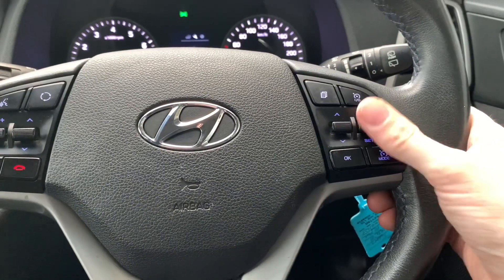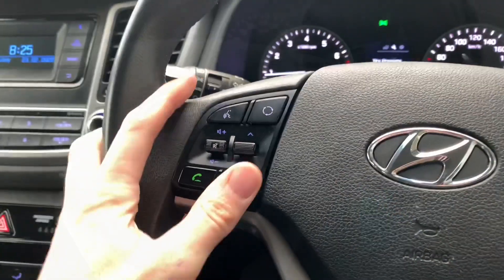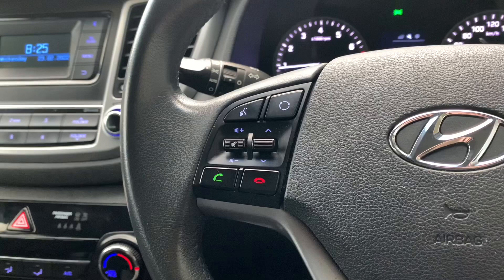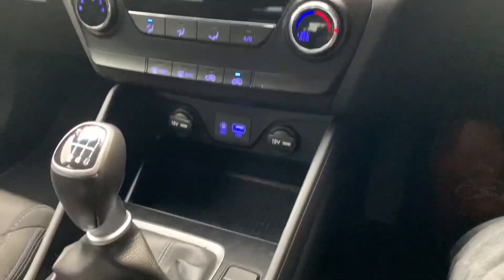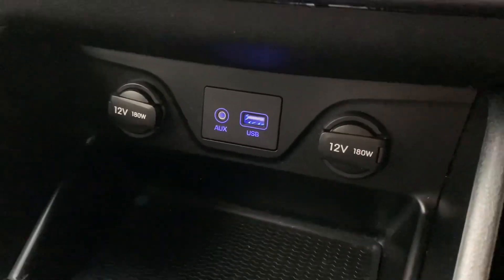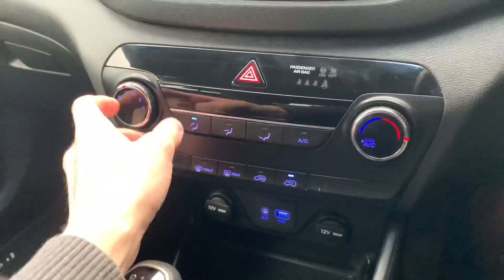This is cruise control so you can set and maintain your speed on the motorway and take your foot off the accelerator. Over here then there's Bluetooth so you can answer calls, and importantly you can stream music using Bluetooth as well. Or if you want, there is a USB connector down through here which will allow you to charge devices and also play music. So there's kind of two ways of playing music.